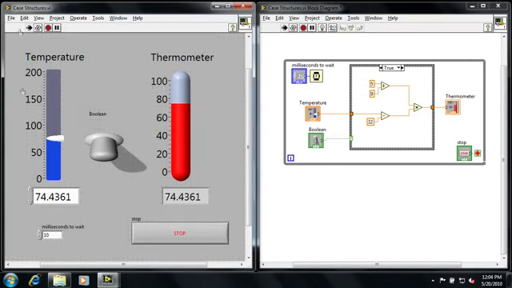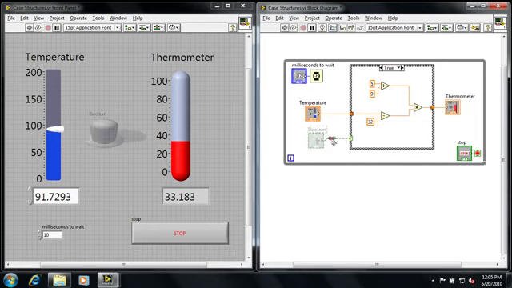If I hit run, now by default it's false, and as I move this slider up and down, you can see the same two values appearing on both the slider and the thermometer. If I want to then convert that and display something in degrees Celsius, I can click true, and now you can see I've got the corresponding degrees Celsius value appear instead. So I've effectively implemented a true-false statement with my case structure.